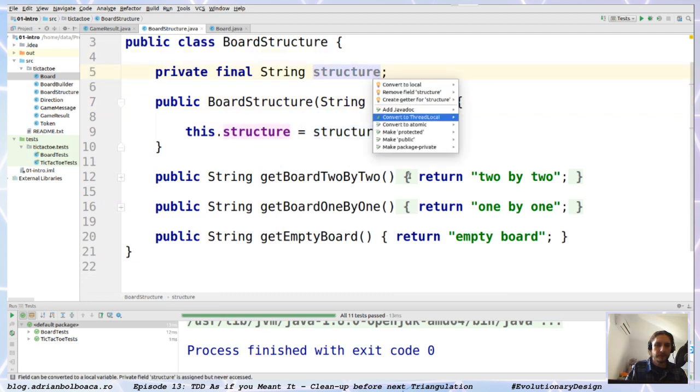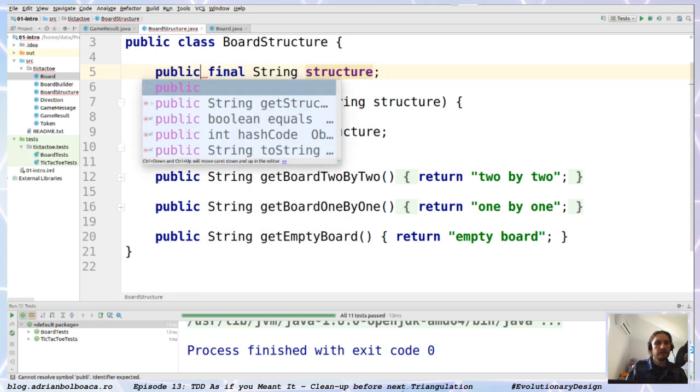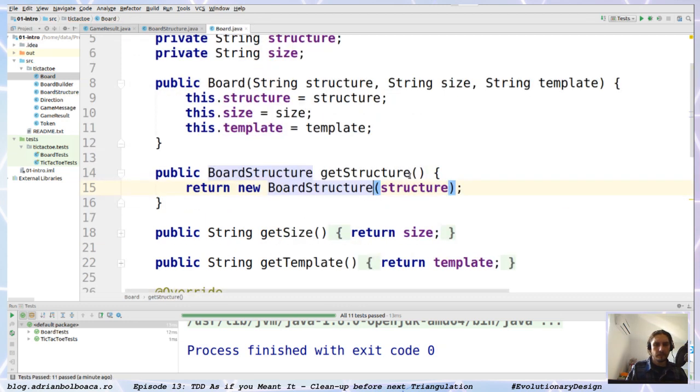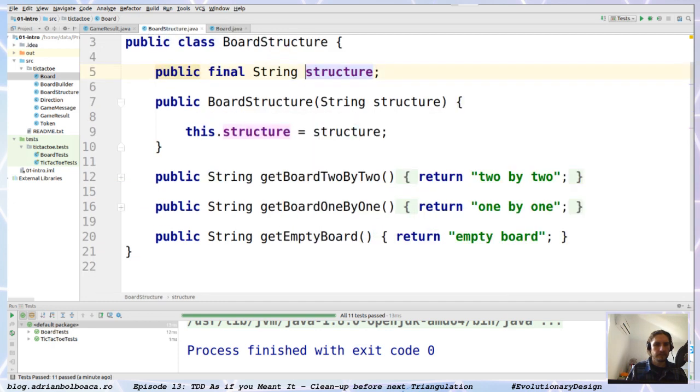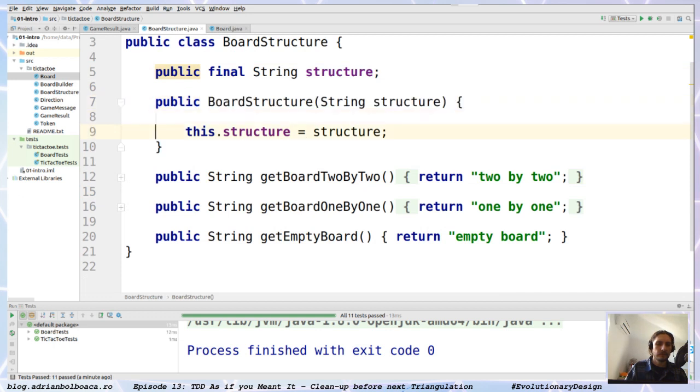And let's create, I could do this as well. It's final. I don't need necessarily a getter. I won't have a getter anyway. I won't have a setter anyway. I think I'll have these.